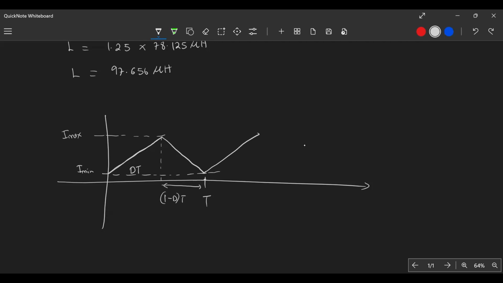So you notice that during the on state, the inductor current increases linearly. This is more like a linear relationship, isn't it? So the inductor current increases during that period, and we have a positive slope. And then during the off state, when the switch is open, you find that the current in the inductor is decreasing, meaning that the inductor is now discharging through the load. And then after another cycle, again the current increases in the inductor, then decreases, just like that.